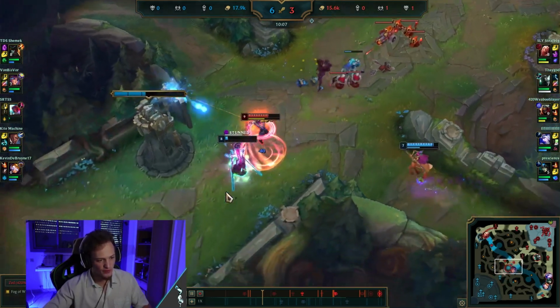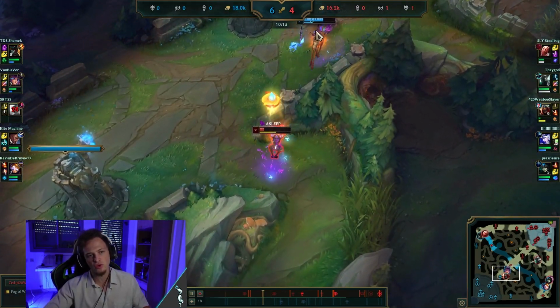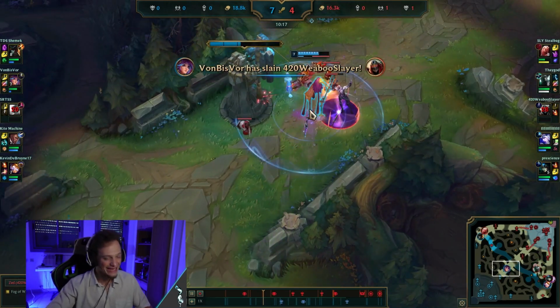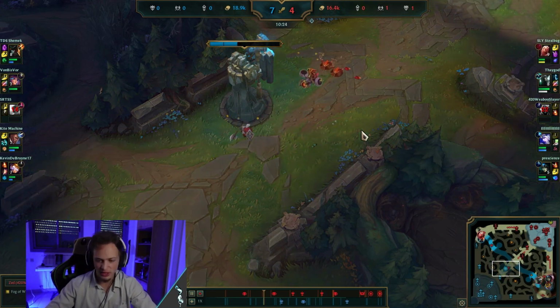Ashe going in for the Q. Good combo by Ashe. We were a little bit greedy on the ultimate. We didn't want to use it up until we saw the Lilia. And that leads into us dying. But that was a great ult by Ashe. That was actually a pretty nasty ult by the Ashe.